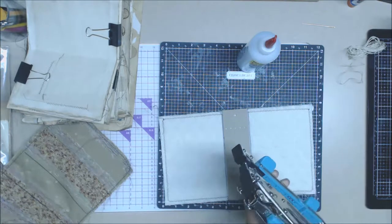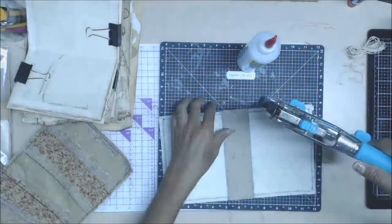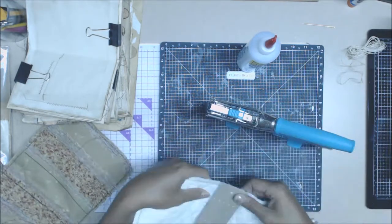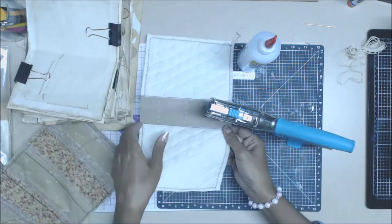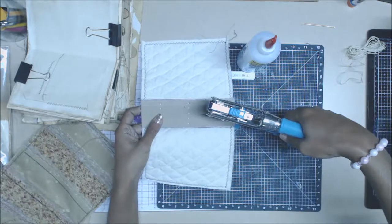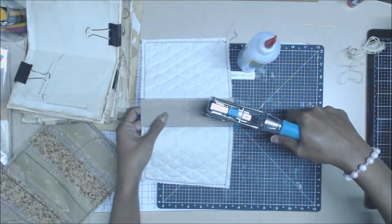You're going to need your crop-a-dial so you can punch out the little hole that's on the top. You want to set it at the 3/16 hole punching.